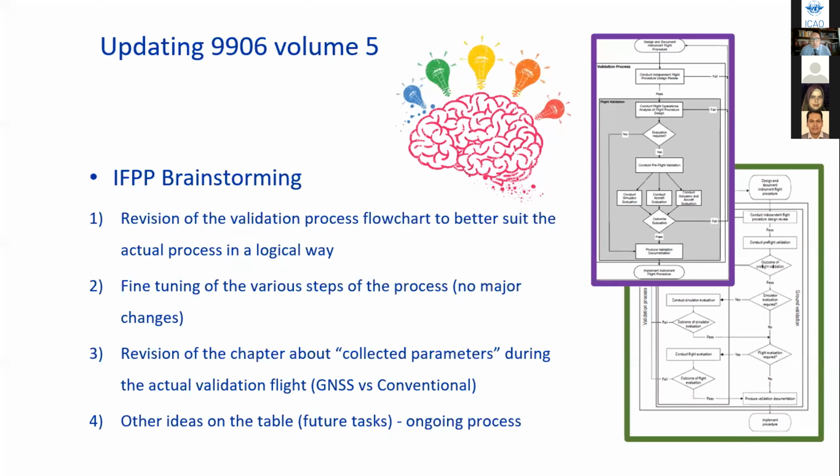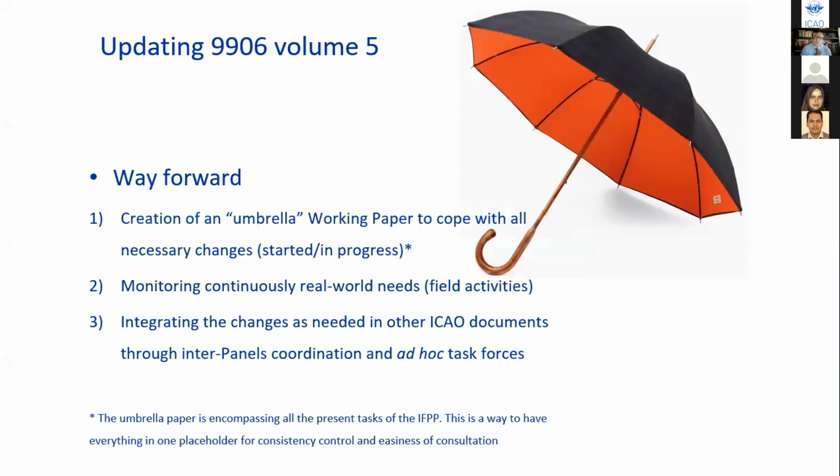And if you look into those chapters, it looks like we are talking only about the GNSS procedure, but this is not the case. Probably when we originated the document, we had other intentions, but at the end we saw that this is the interpretation, and we needed to add some more detailed explanation to that. And then we have other ideas on the table that at the moment are not so mature to be presented to this audience. So what is the way forward?